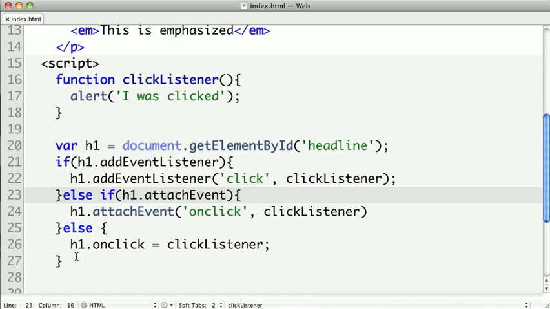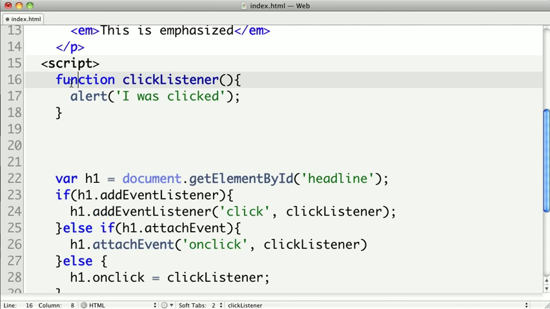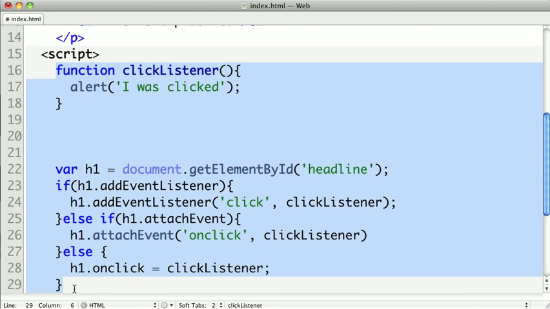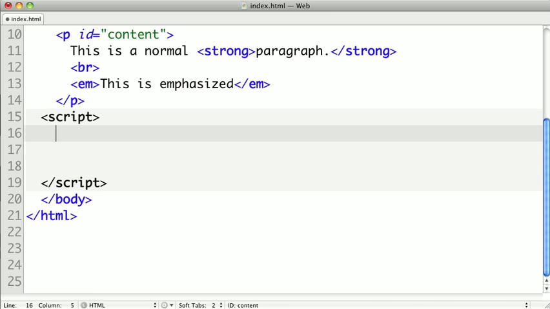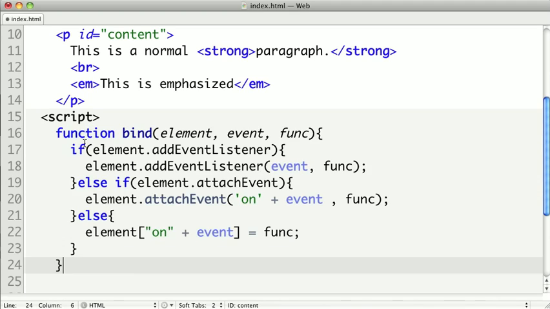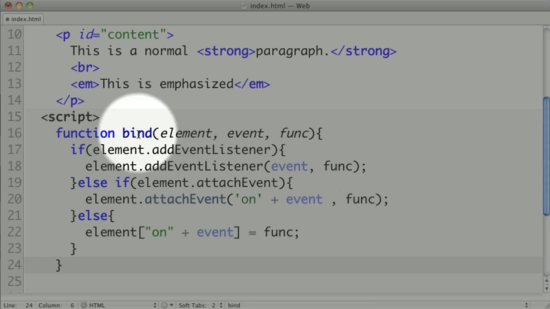Now obviously, just for attaching an event listener, we have pretty much about 10 lines of code right here just to do a very simple event listener. So it makes sense for us to create a function to abstract this away from us. So I'm going to actually clear out all this code, and let's paste in a function and see how this works. Now this function is much like our code before, it's just everything's abstracted away into arguments of the function. So we'll call bind, and we'll pass an HTML element, the name of the event, and the callback function.